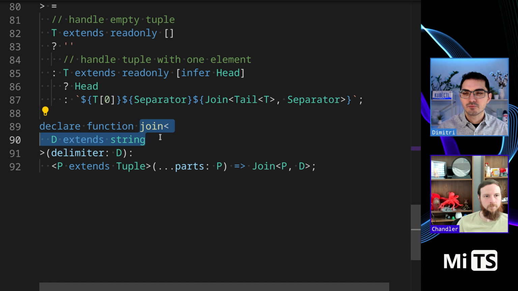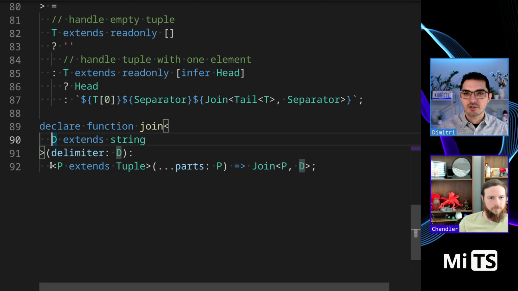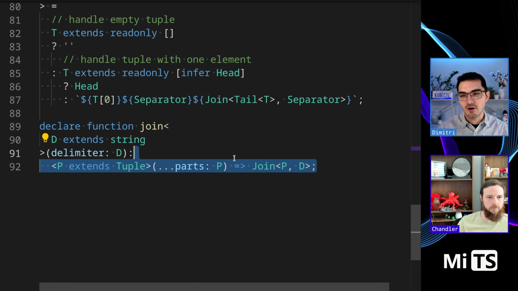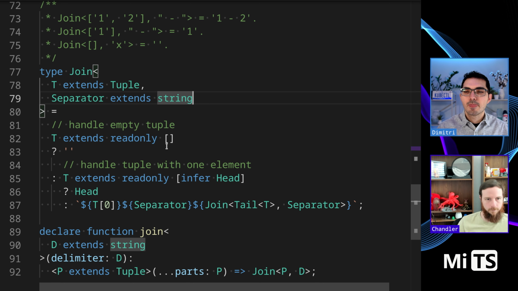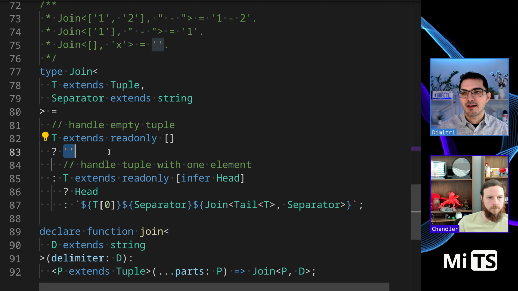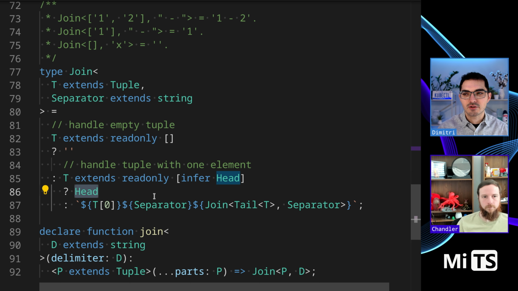So we have join. They called it delimiter. Okay, so they use the generics here. So far we're exactly the same as our solution, just with things renamed. Then we get into join. So we have our tuple, we have our separator. They handle the empty tuple. So, okay, fine. That is what we did. They didn't have to do it that way, but we saw it. And then we see if the tuple has only one element in it, meaning there's only one thing, we just return it. So that's another kind of edge case that's being handled.